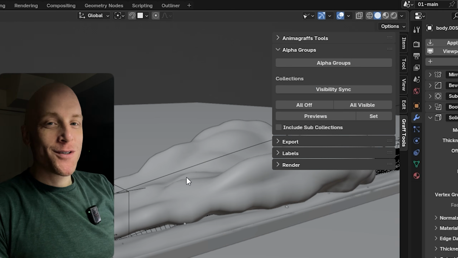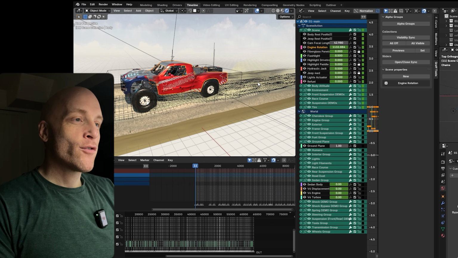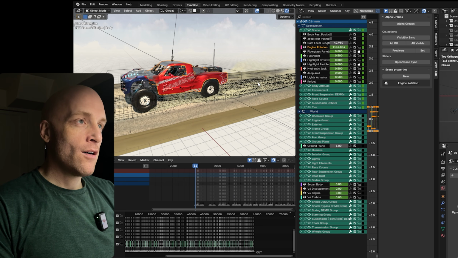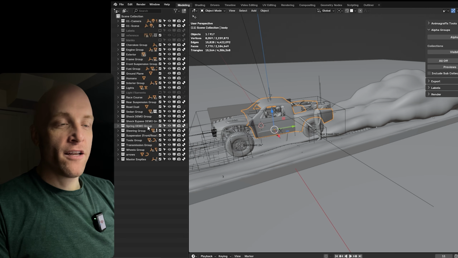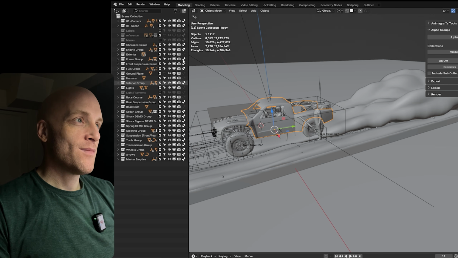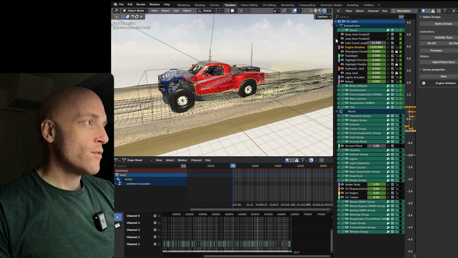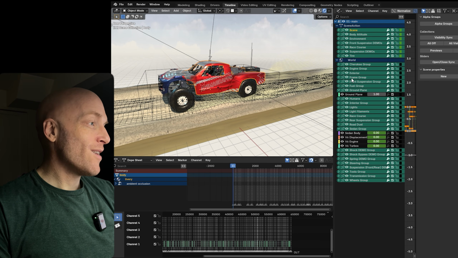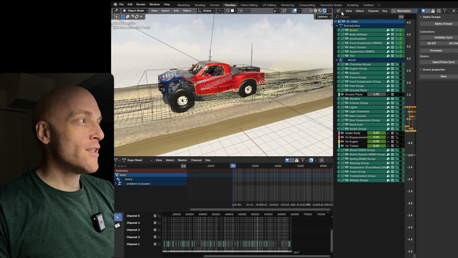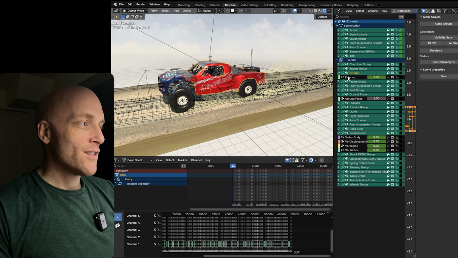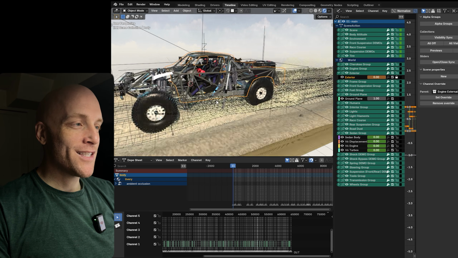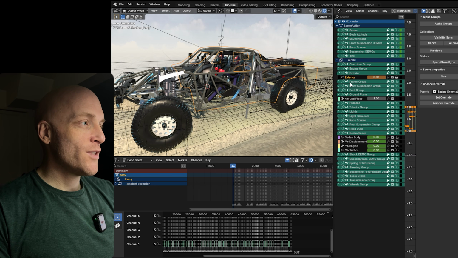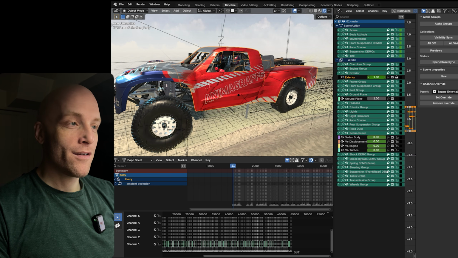All right, so alpha groups. Alpha groups is how I link all of the collections, the native Blender way of organizing things, right? Link those up to sliders in the animation, the graph editor. This is the graph editor window. I can fade them out. So if I do exterior and bring this down, you can see it fades out. Every object in that collection fades together.